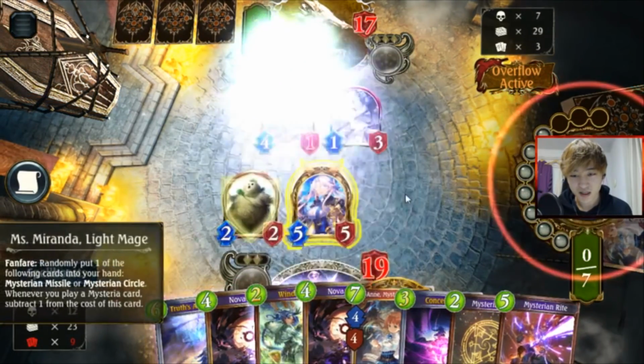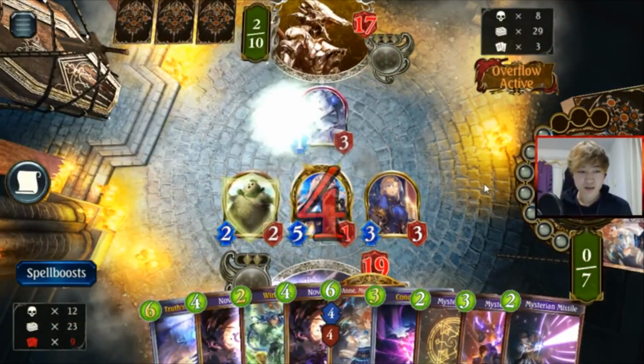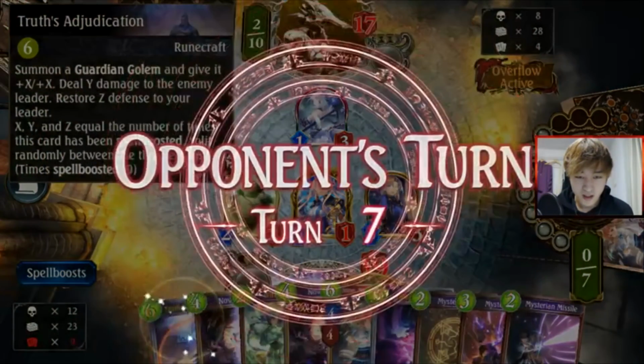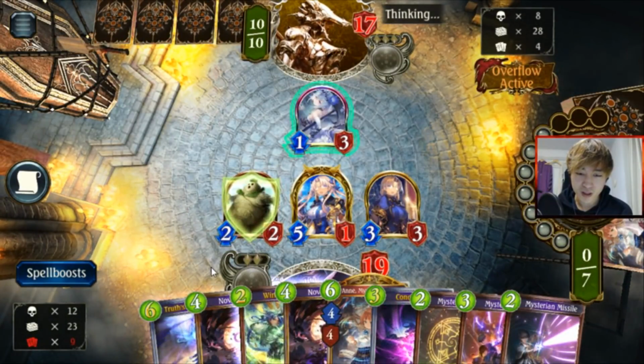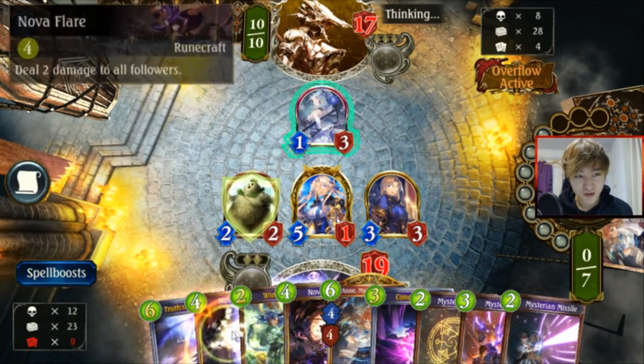It's hard. So we're going to be burning a card. I don't think burning a card matters too much because we have Annie in our hand. There's probably a better way of doing that turn. But yeah, this deck is kind of complicated to maneuver sometimes.